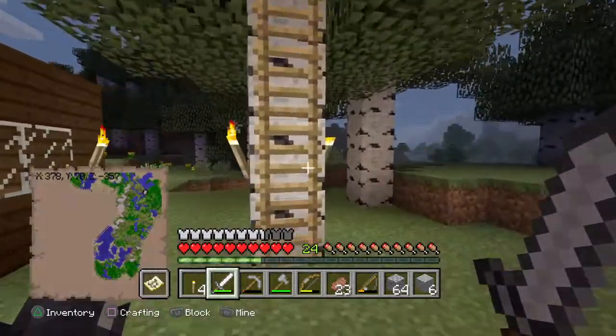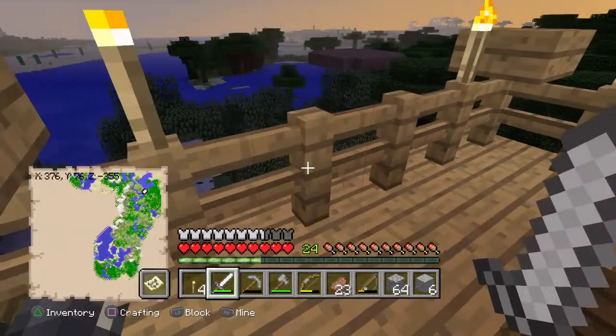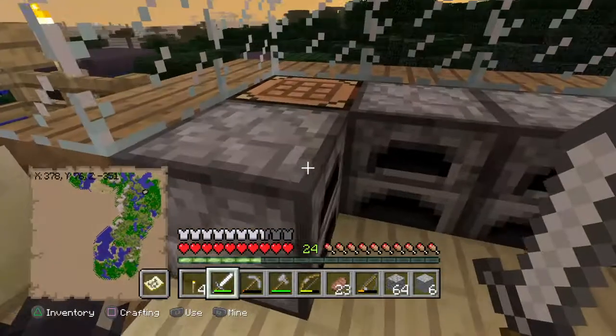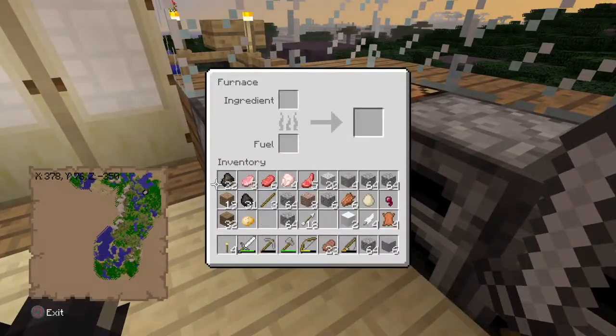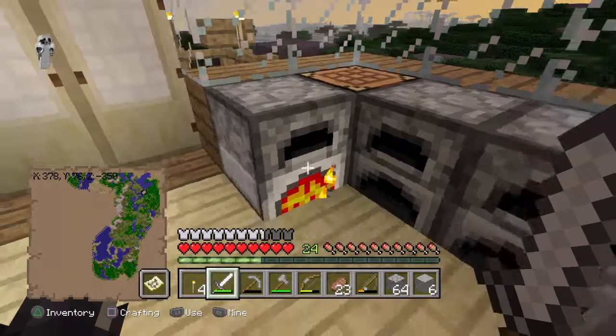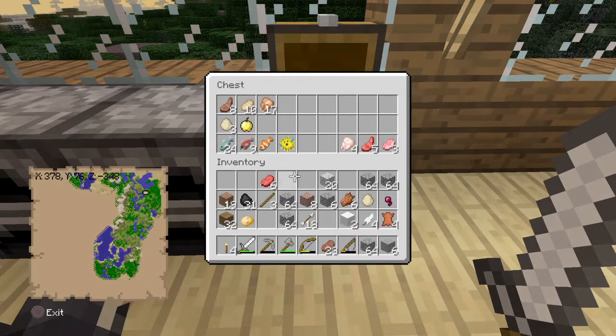Alright. So, I'm going to quickly go back up. Woof. Safe. Alright, now I'm gonna go in the house. Do I have any fuel in here? No, I do not. Okay. Where is my iron ore? Iron ore. There we go. And let's put the uncooked food over here. Because I have not cooked it yet. Even though technically I could cook it right now. I've got a bunch of it.